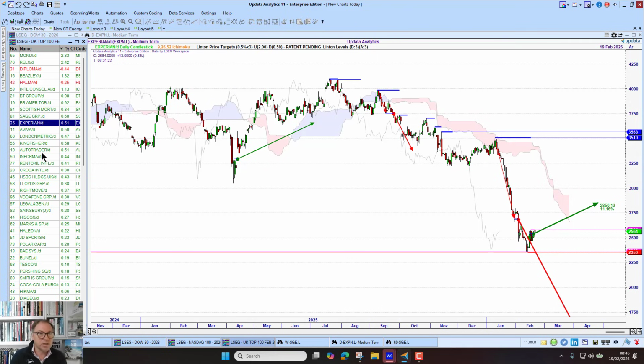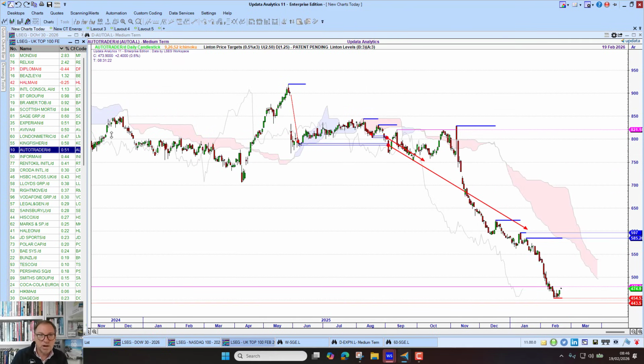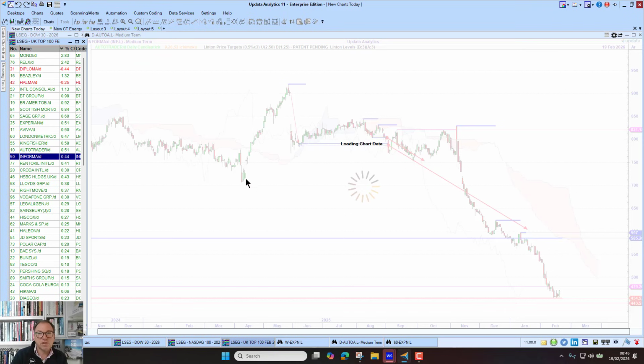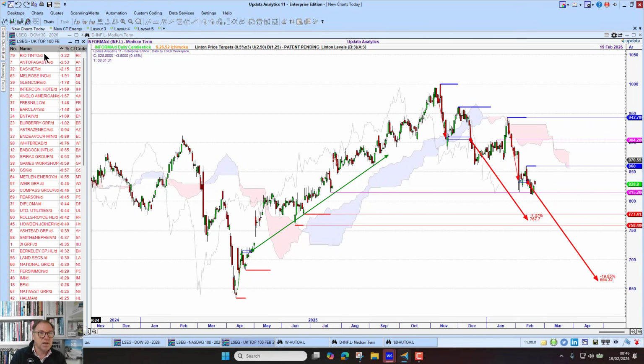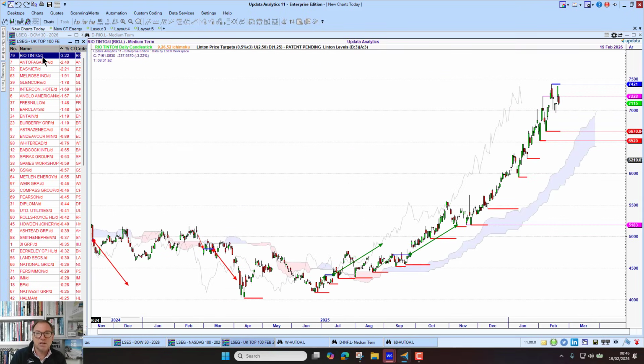It's quite interesting that we see companies like Autotrader. These have all sort of been given a tech bent, if you like, and upside target there, and then downside targets below the cloud. So you've just really got to watch those. And then if we look at the downside, we're seeing that miners that have had a very strong showing are the worst performers today, Rio, Antofagasta.